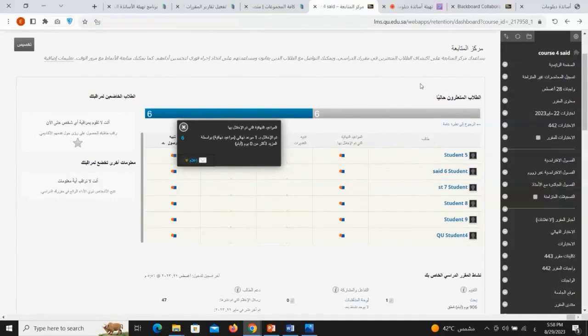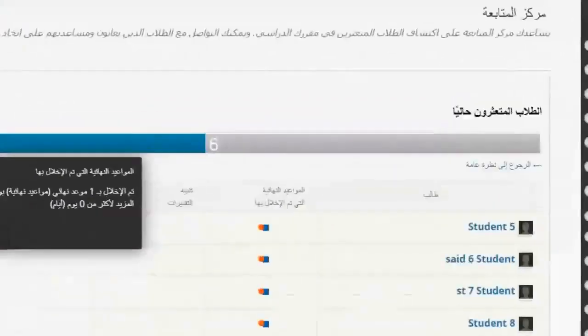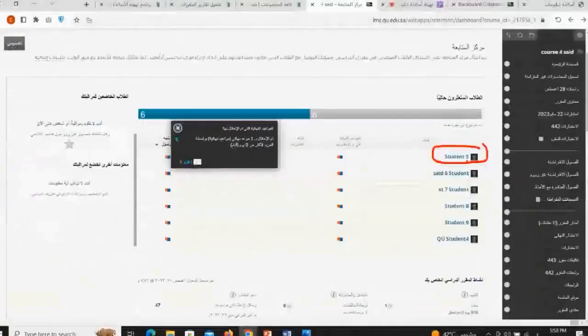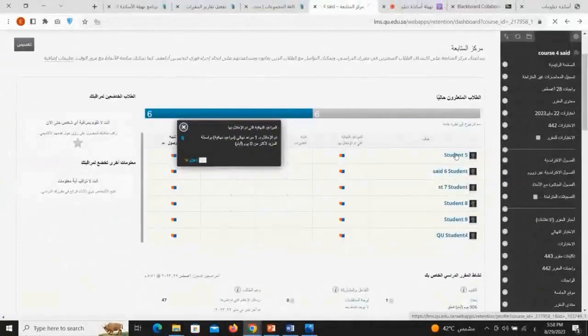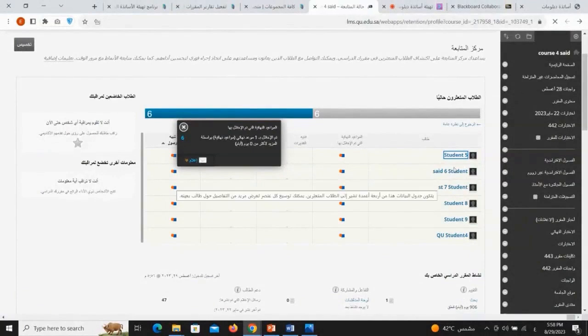Now that we've clicked on the student's name, a dedicated page for that student will open here. It shows me student 5, along with the word struggling and also the word notify, meaning I can send a notification specifically to student 5. If I select the students here, it will show me, as you can see now, that I will send the message to student 5 only. This is of course an important part. Here I can modify it and write.